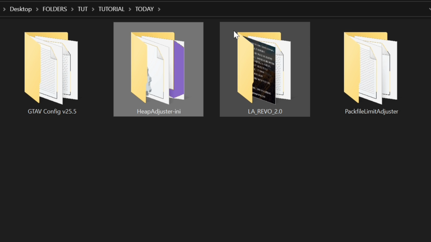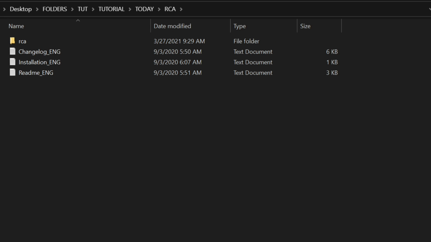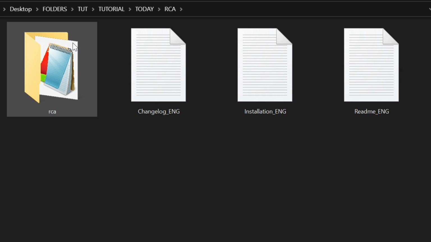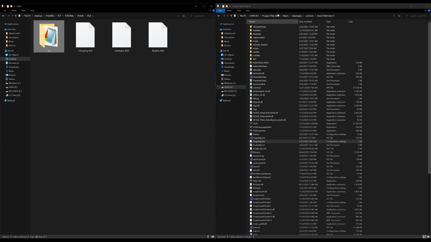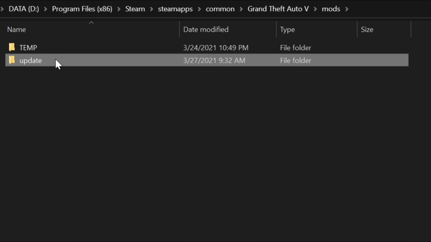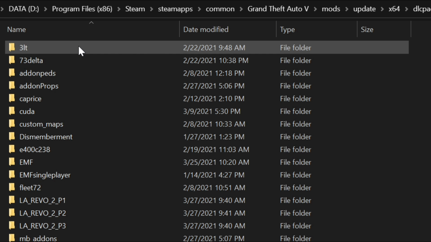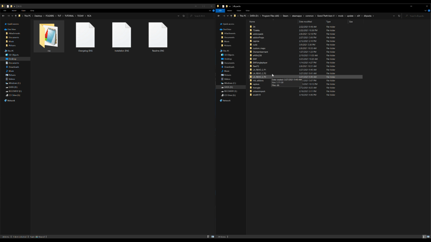All right, now that that has been installed, let's go inside of our RCA folder. Okay, open up your RCA folder. Inside your RCA folder is going to be one folder, which is going to be our DLC pack. Now let's leave this here. Let's go back over to our Grand Theft Auto 5 directory, go to our mods folder, go to our update, x64, DLC packs, and by this time we should have all 3 folders of our LA REVO inside of our DLC packs. Remember earlier I said it takes a little time for it to copy over.